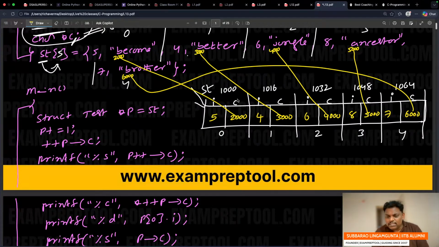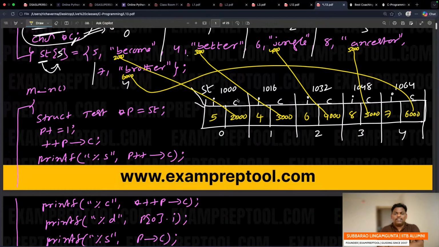Everyone make it fast. So I want an answer. What is that? Print ST, what will print? Can you say what is that? The diagram is also there.